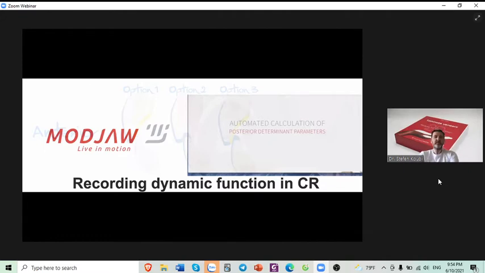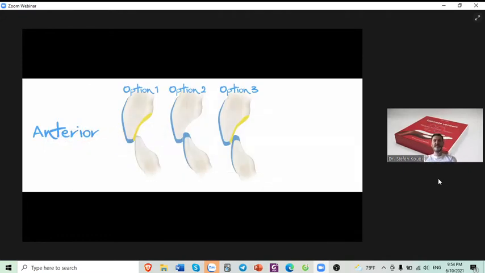So when you think about the strategy of playing with the vertical dimension, you need to have a clear vision. Let's say we split it in two parts, anterior part and posterior part. For the anterior part, the key point is you have different options. Option one, you just want to treat one arch, so the palatal anatomy has been affected. And when we say we raise the vertical dimension by 2 millimeters, this means that the thickness of my palatal veneers will be 2 millimeters.